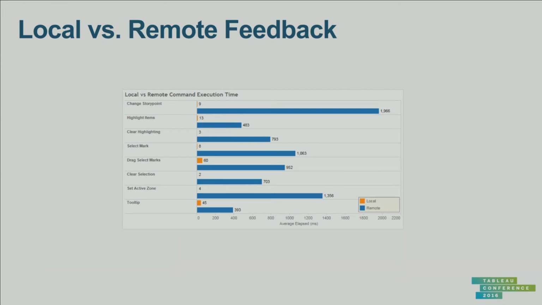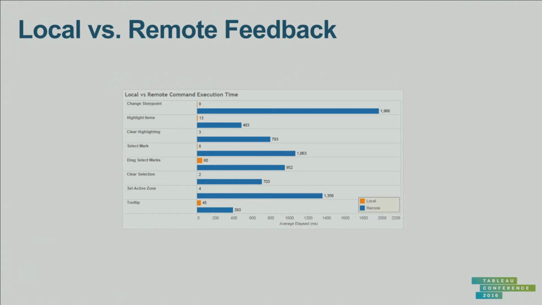The server round trip can take anywhere from half a second to about 3 seconds, depending on the type of interaction. And that is the difference between something that feels quick and snappy, that you want to keep using, and something that you click and now you wait and you have a pause, and hopefully you stay engaged, but it certainly doesn't feel quick and snappy.